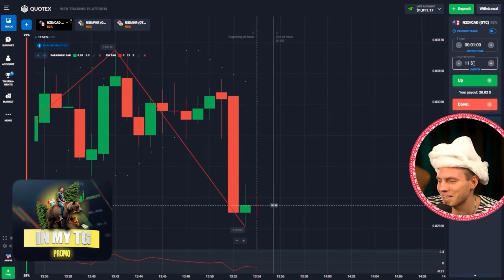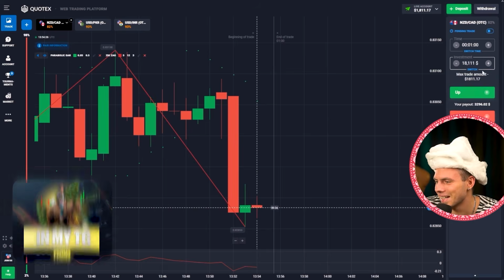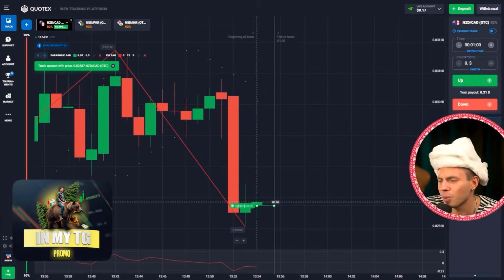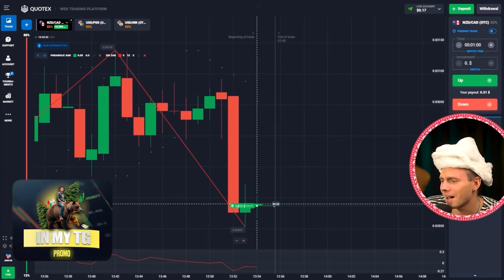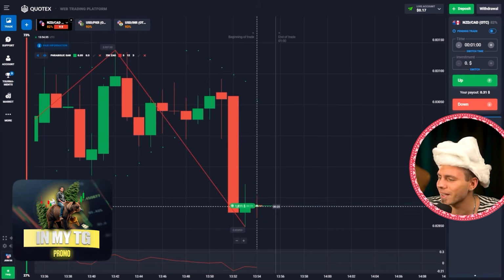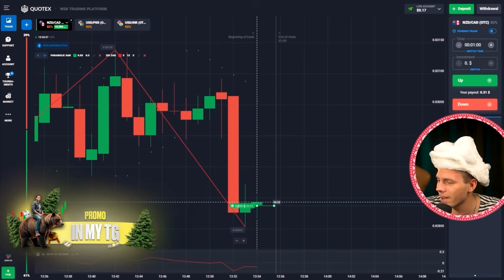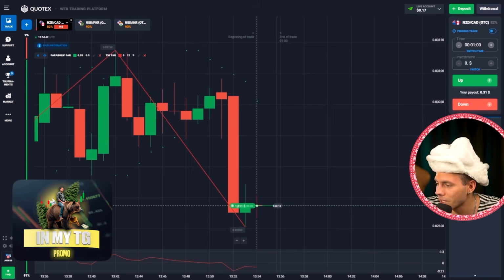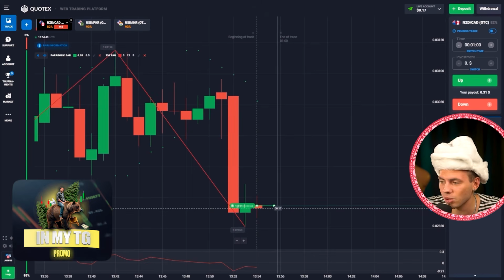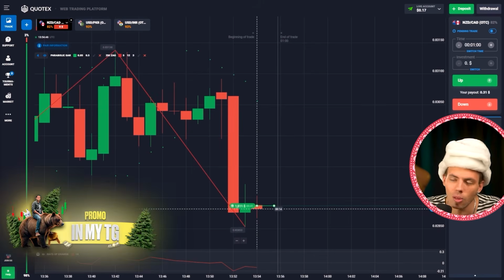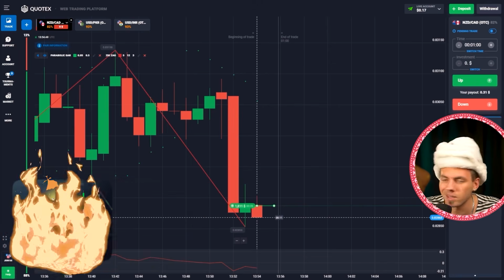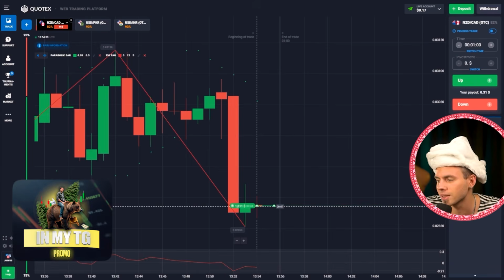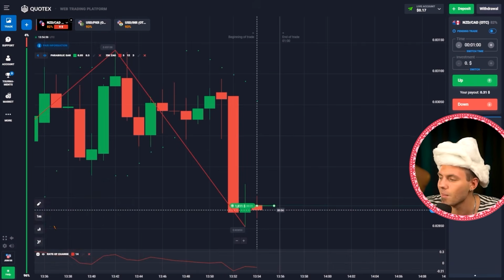Okay, very interesting situation. Let's set the amount right now, and I'm opening a buy trade over here. So what do we have? What pair? We got the New Zealand dollar to the Canadian dollar. Interesting. A very large abnormal bearish candle over here, you see. We expect a bounce from the local oversold zone upwards right now. That's the only possible continuation of what's happening over here, because this one candle was extremely abnormal.